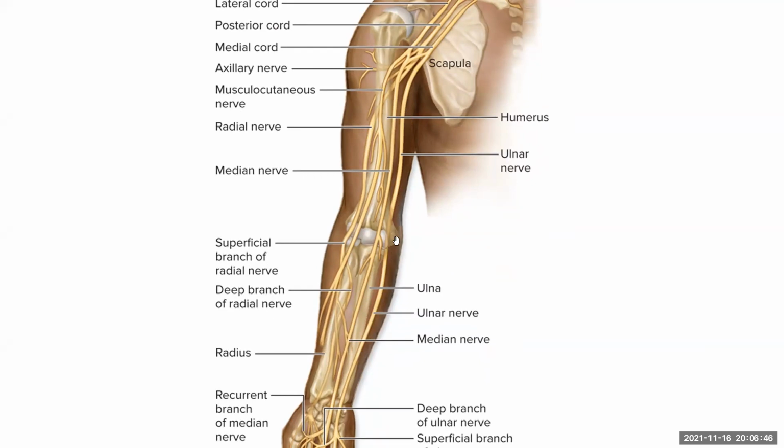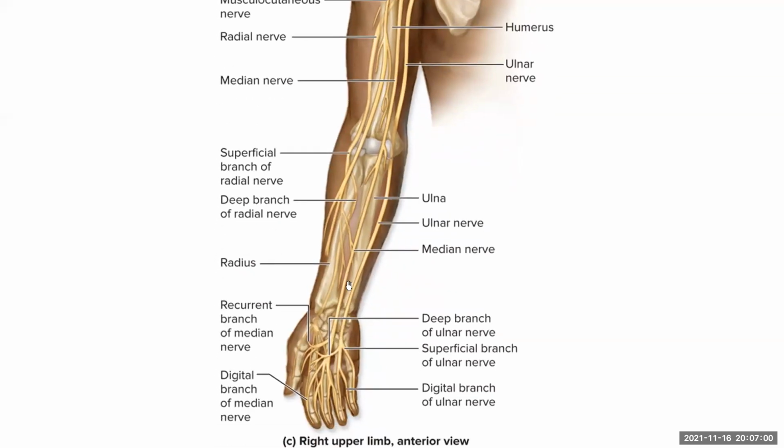That's the ulnar nerve. You'll see here in the lateral portion, you'll see the radial nerve traveling down. All right, so that's going to be on the lateral side of your arm, and that's the same side that the radius is on. And then directly down here in the middle of your forearm, that's the median nerve. You can see the median nerve heading right here for the carpal tunnel. And so it gets trapped here in the carpal tunnel.